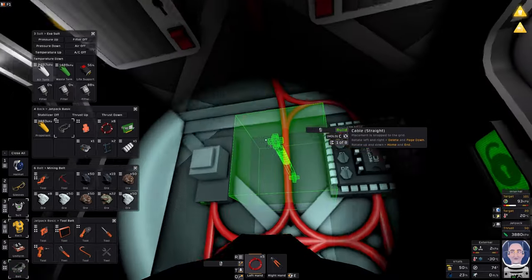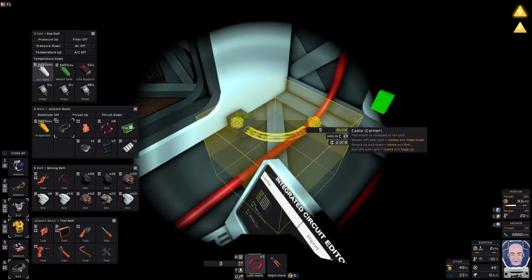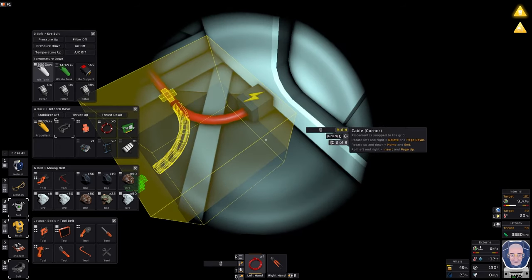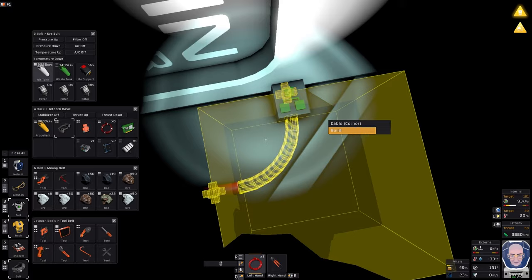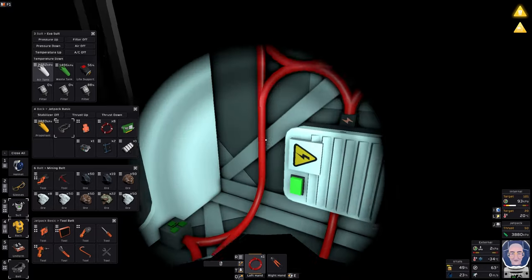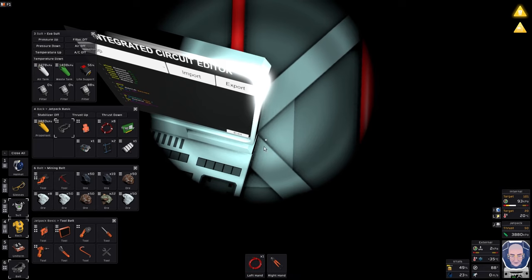There we go. So that's wired in. That's wired in. That's wired in. They're not wired in. So that's that one. And that one. That's wired in. So that's everything wired in. So let me just pick my laptop up.